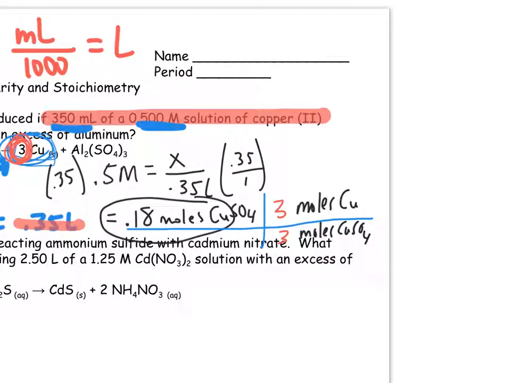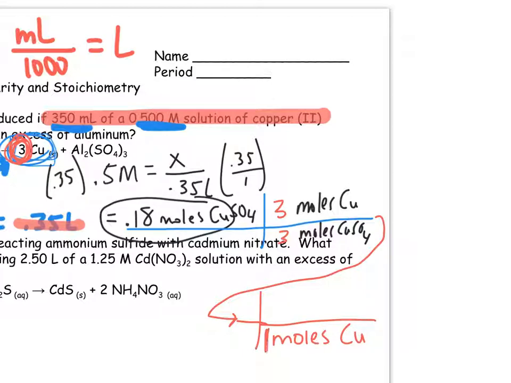My last step, I've got to go to the periodic table because I don't want moles of Cu. My last step here is going to be, oh, I'm out of space. Let's just pretend like that's down here. If I come down here, my last step is I'm going to have moles of Cu on the bottom. And we know that 1 mole, going to our periodic table, weighs 63.5 grams.